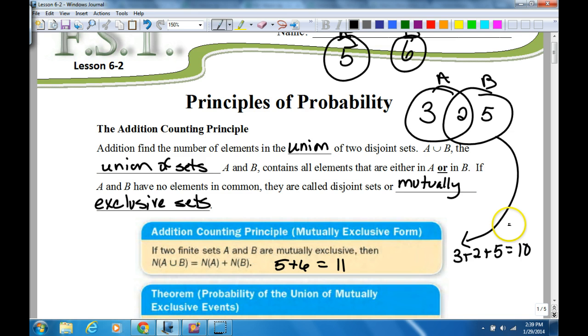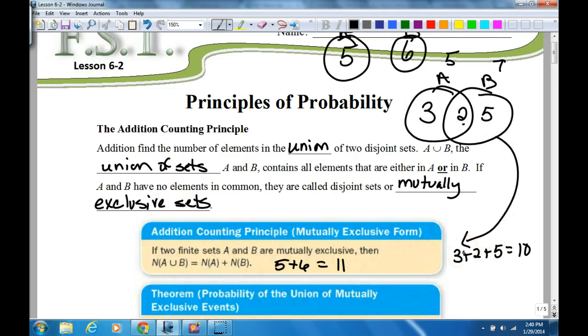Even though there's 2 in each of them? Yeah, this 2 is not counted in this big number 3. These 3 here have no B values, okay? So when you add the 2 twice, though? No, not in this case. Now, if I said A had a total of 5 and B had a total of 7, which is true, because 3 plus 2 is 5 and B has 2 plus 5, that's 7, that's when you've got to make sure that you're not repeating anything. So you would subtract 2 from it. Just count the middle once. We're going to get into that in a little while.